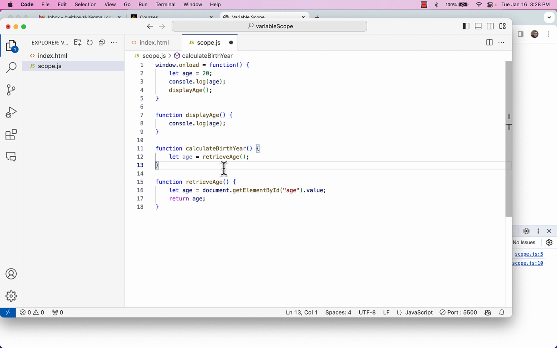Okay, so I have this variable age that's going to call that function, and it's going to run all of this code. So it's going to determine what the user entered, and it's going to return that value. That return value is then going to get stored in this other local variable called age. Okay, so I didn't have to have a global variable to have these two functions both have a reference to the value that the user typed in.